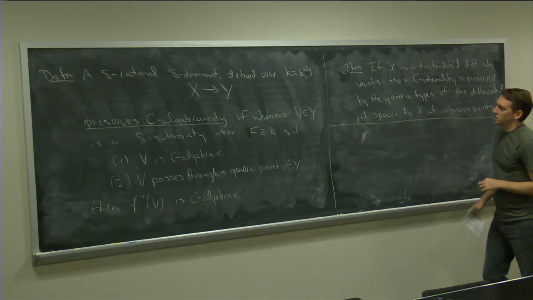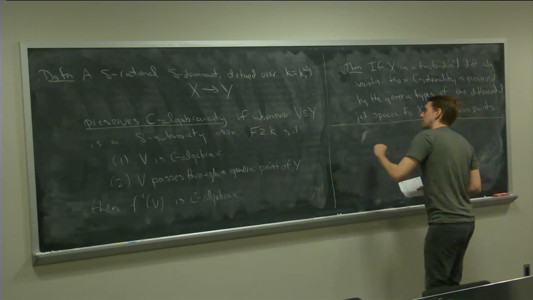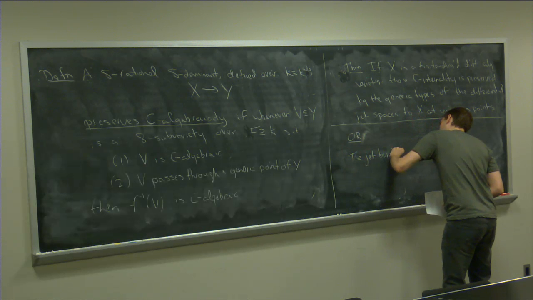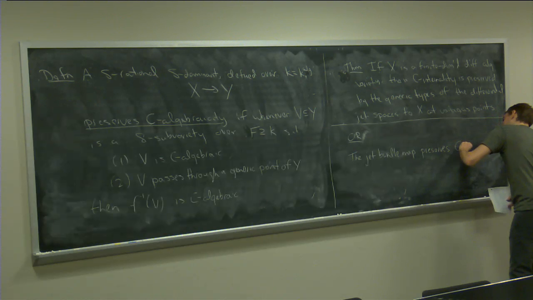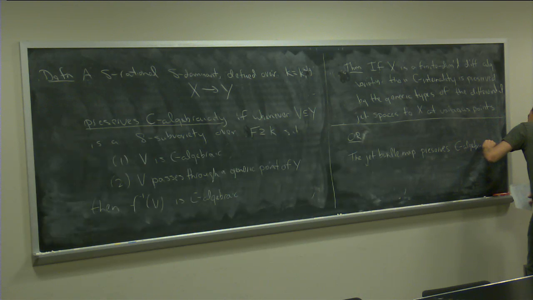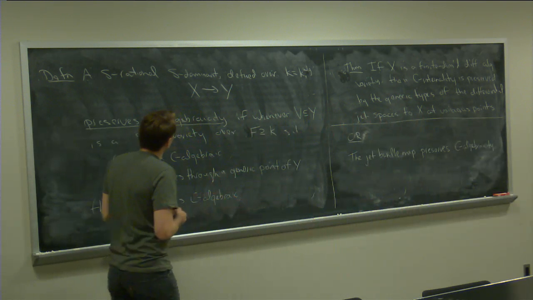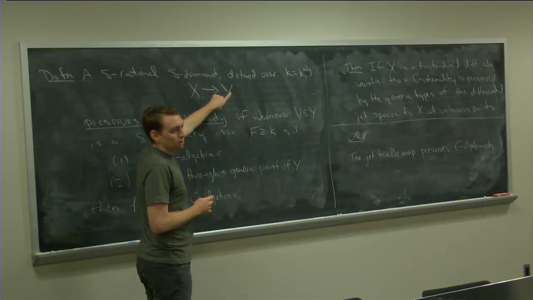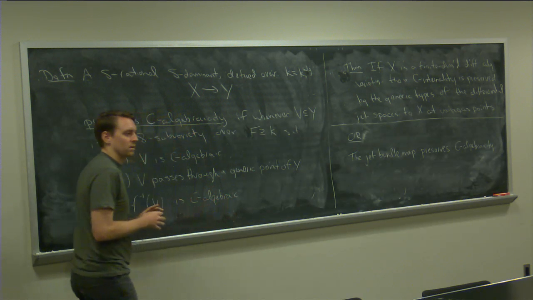Right, and this is basically that the jet bundle map preserves the algebraicity. So basically what that's saying is that X is the jet bundle projecting onto the variety it's the jet bundle of. And if you restrict the variety to some algebraic part of it, then when you look at the jet bundle of the original one, but restricted only to points over this subvariety, then you get something that's algebraic.